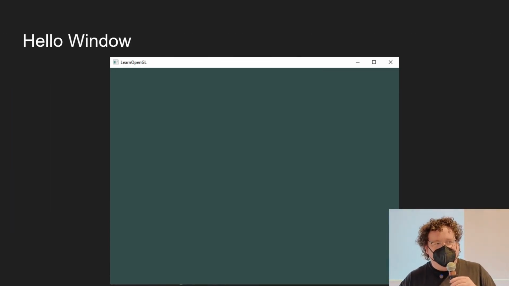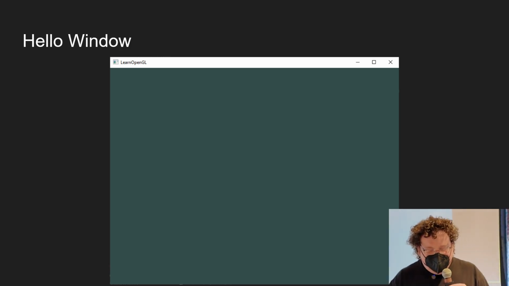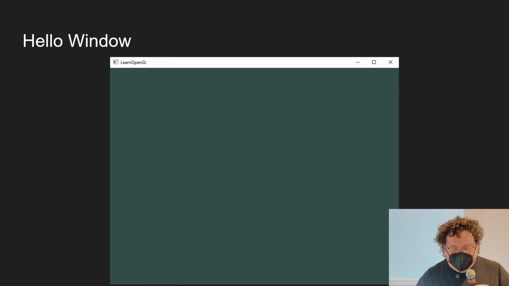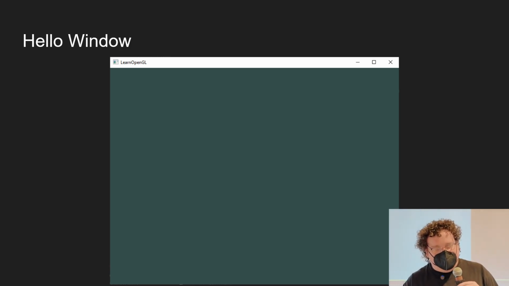Isn't this exciting? Before we can do anything else, we need to create a window. How hard could it be? So we're going to initialize this library called glfw. That's a library that handles opening windows and reading user input. We need to actually create a window. We need to use glad. That's a library that loads all of that juicy OpenGL functionality. It's needed on Windows because Microsoft deprecated support for OpenGL in the 90s.